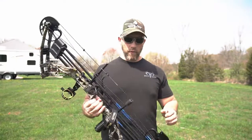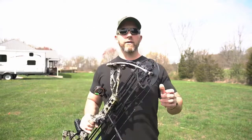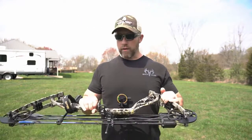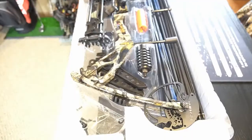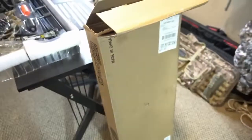But I want to go over a few things with you real quick. First, I wanted to show you just a quick clip of how it came from the factory, how it was delivered to me. Really nice packaging. So you can see here how nicely packaged this bow comes from the factory. Comes in this cardboard box, of course. Get a nice soft bow case with it.